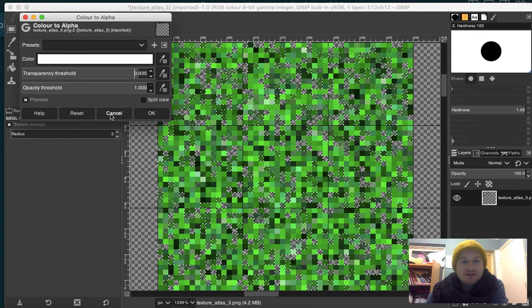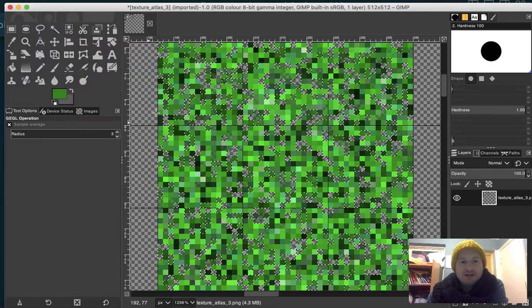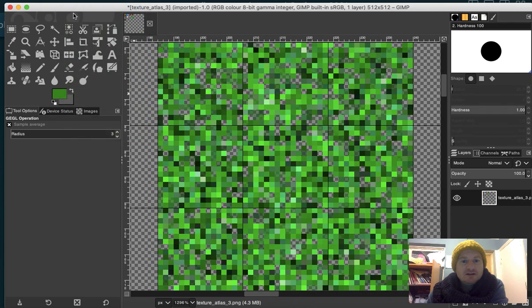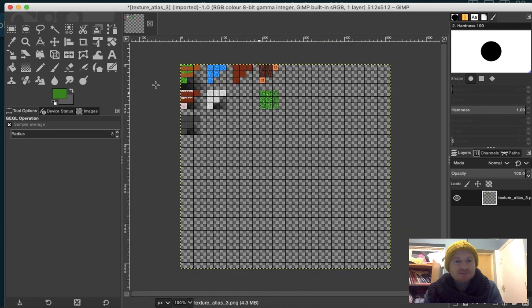Okay, so I've got a little semi-transparency going on. Then go to OK, and then edit, select, none. Okay, so that will be our tree texture. Now I can do minus minus minus to kind of come out again. So there's our tree area.